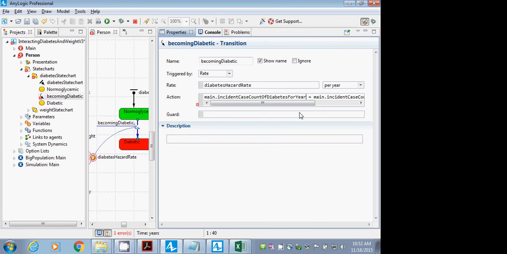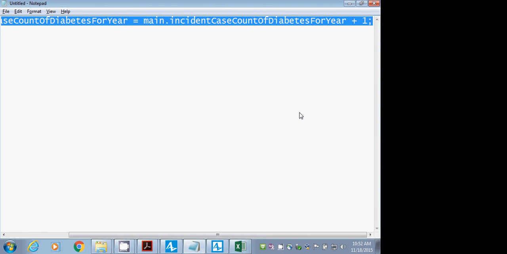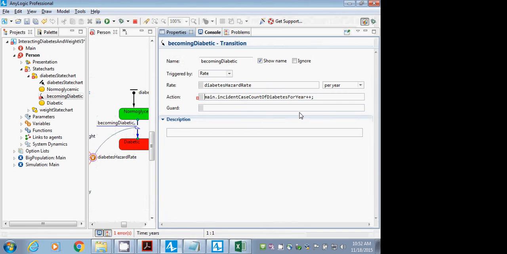And that is to use something from Java that its job in life is just to increment by 1. It's plus plus. That means the same thing as that. Now you can use whichever one makes you feel more comfortable. I will just tell you that in the example models you see from me, you'll occasionally see this plus plus. And all it means is make it 1 bigger than it was. That's all it means. And it's to the point.